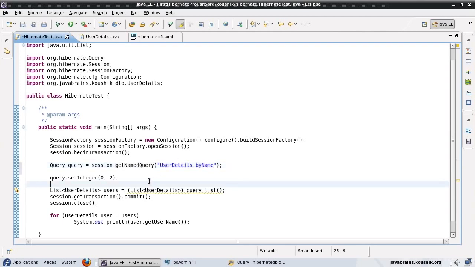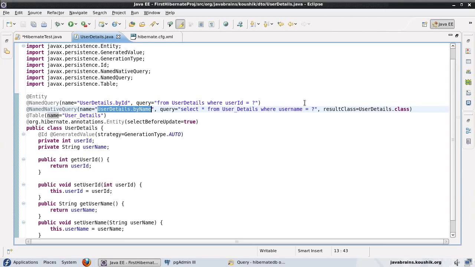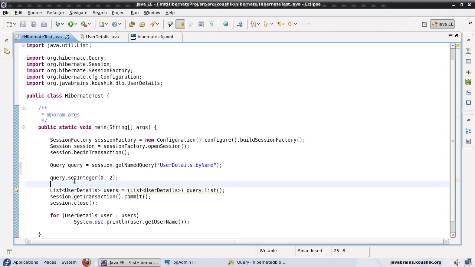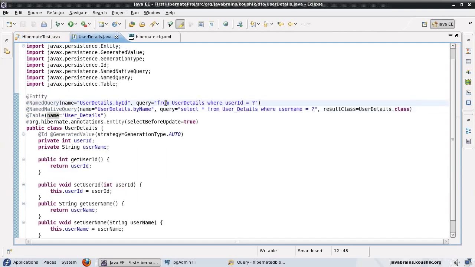and paste it here. The other change I need to do is, since the parameter is a string in this case, I will need to do a query.setString. I'll again hardcode a value here just to test. Save this.